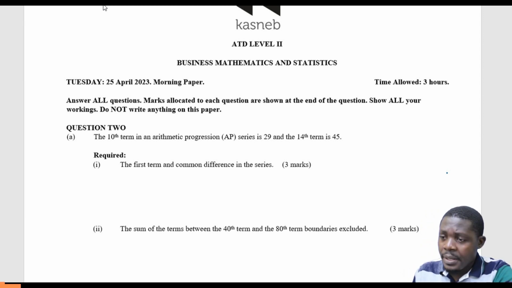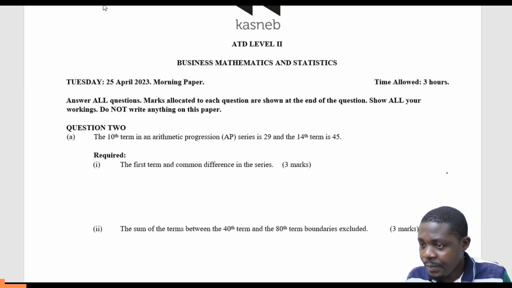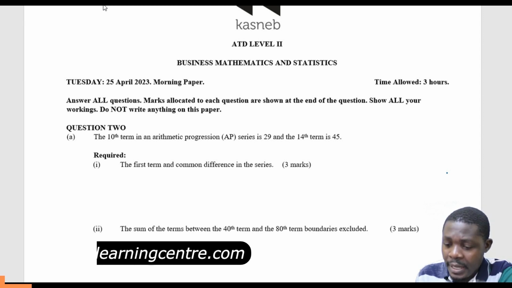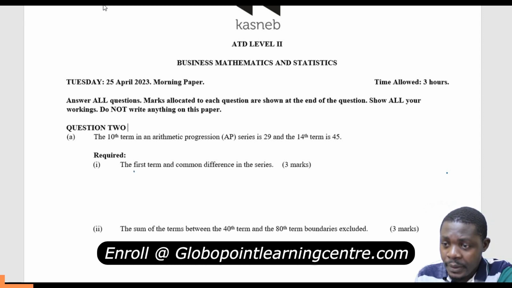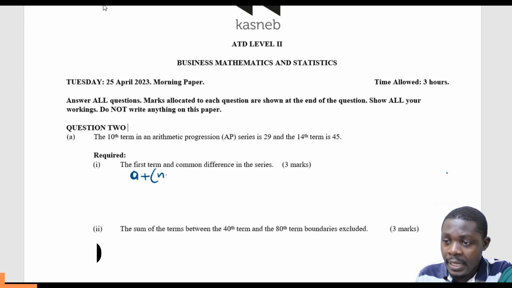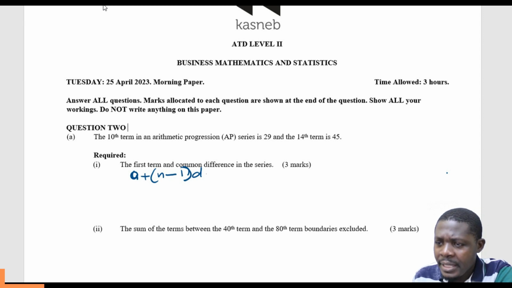Now, in this case, we are meant to calculate arithmetic progressions. You have to differentiate arithmetic progressions from geometric progressions. In this case, we have been told to do arithmetic progressions. The formula for the arithmetic progression is usually a plus n, the number of the item, minus 1, in brackets, and then we have the difference d.